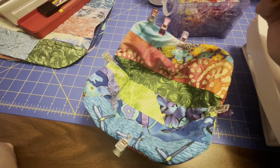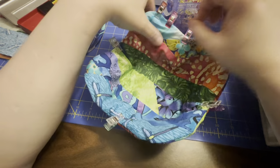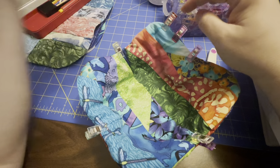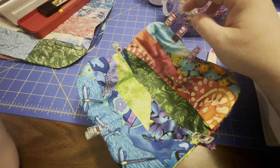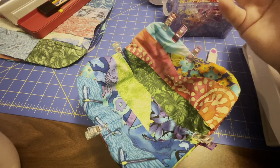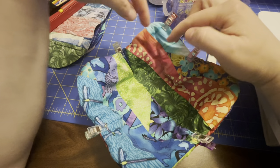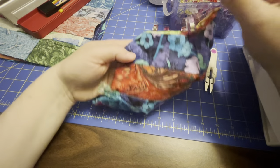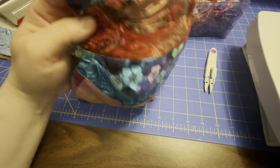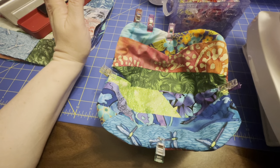A couple of things that I would do if I was making these to sell — which I'm not, I don't sell any of the stuff that I make anymore. One thing is this closure right here — I would hand stitch it first, that way if the stitching came out or if it didn't quite catch in the sewing machine when doing the top stitching around, it wouldn't matter because it would still stay closed. Another thing I would probably do is use a darker color around the top stitching instead of the white, and get something that would blend better for stitching in the ditch. But like I said, they're for me — they're utilitarian, they're going to wear out, they're going to be washed a million times.